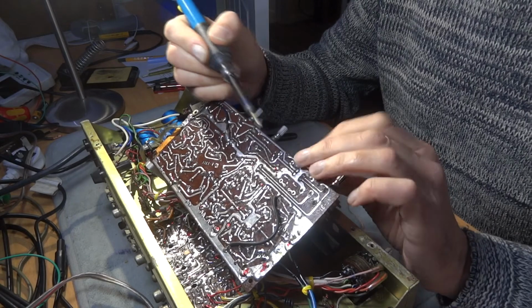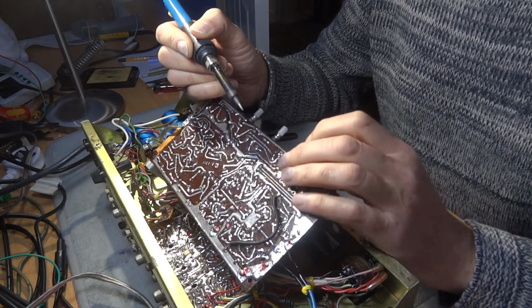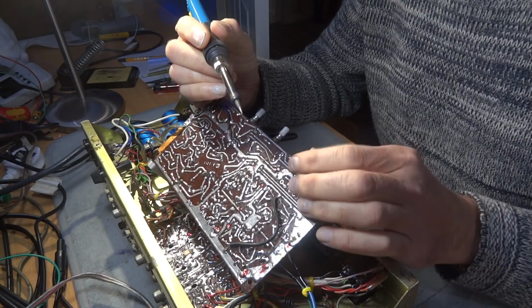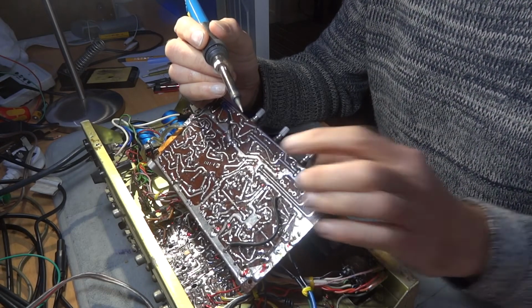Okay, we're going to take these. Oh, I can't see. Oh no, it's the thingy bob. Sorry, I'm getting my controls mixed up. This is the balance control. It's only got 3 prongs, so we're just going to take them 3 out.